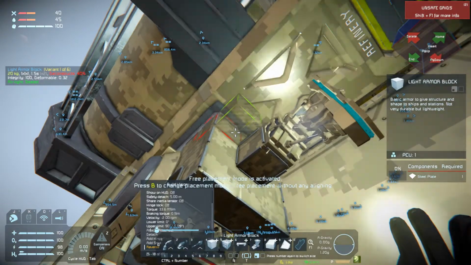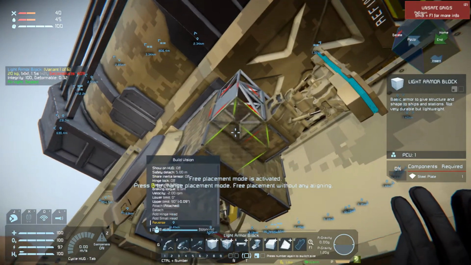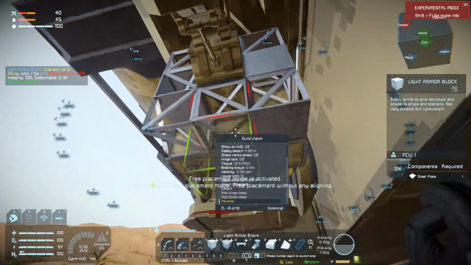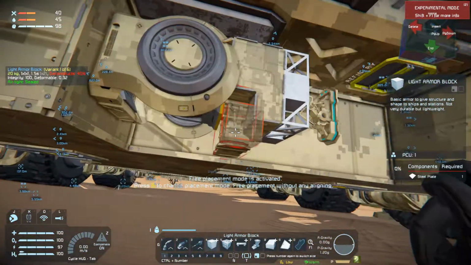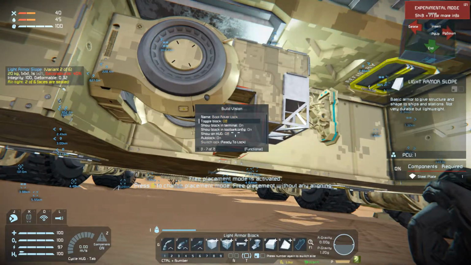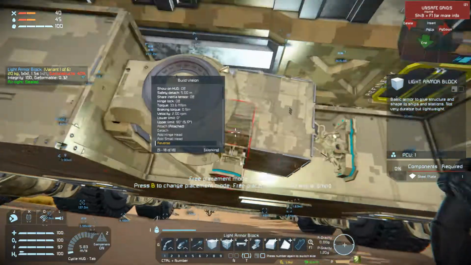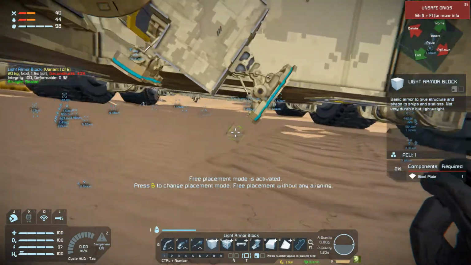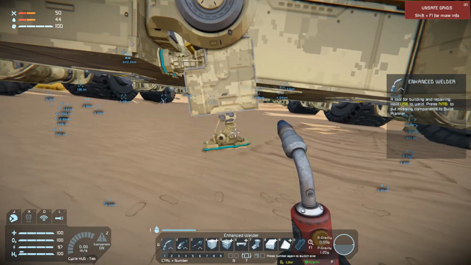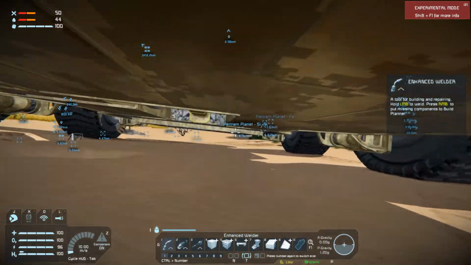Wow, that was fast. Okay. So now we turn this guy back on. We reverse this, and then this will lock to the ship. Okay, so we are now officially locked to the ship.